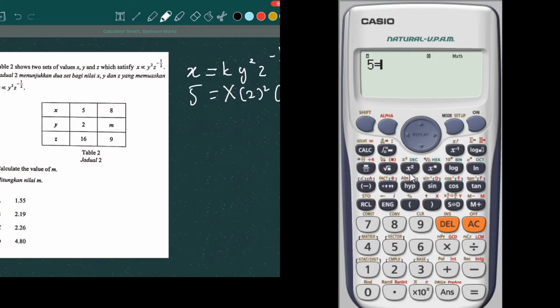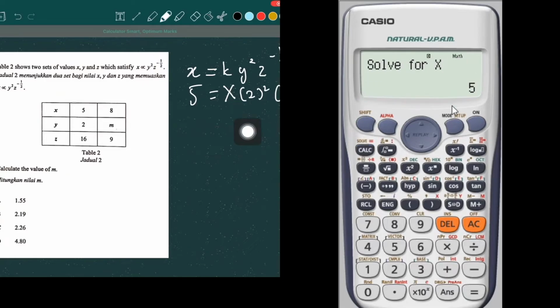Okay, so tekanlah 5. Okay, alpha equal. Okay, jangan pakai equal yang kat bawah. Okay. And then open bracket 2 square. Kalau tak boleh nak congak 2 square, sepatutnya boleh masukkan 4 je. Tapi masukkan je sebiji macam soalan. So 16 open bracket power of negative 1/2. Negative 1/2 tu samalah dengan 0.5. So teacher masukkan 0.5. Okay, and then tutup bracket. Okay. So check balik sama tak dengan apa yang ada dekat sini ni. Okay, sama.